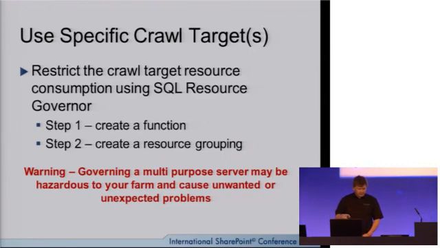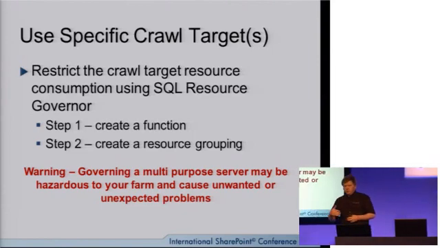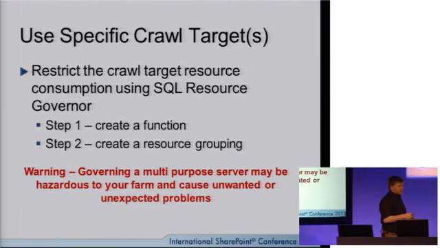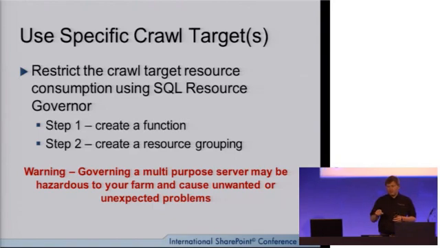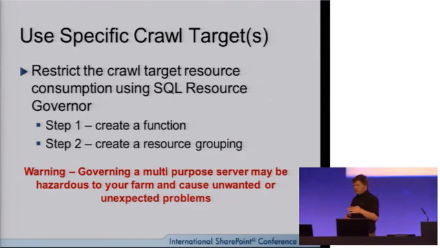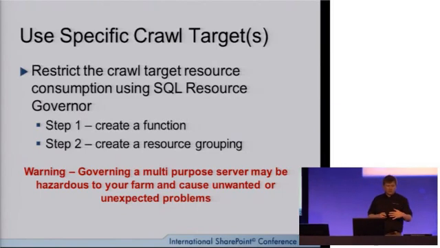I don't have time for the demo, I don't think. But what you do with the resource governor is you create a function, and the function would be hostname, for example, return hostname. So as this request comes into SQL, the function evaluates the hostname that the request came from, which will be your crawl target, and using the resource grouping mechanism, it can throttle back and say, I'm going to allow this target to have X% CPU. And when it reaches X% CPU, I'm going to limit how much else it can use. So it really throttles back and controls how much throughput and how much impact that search crawler can have on your farm. So it prevents the users from having a poor experience.